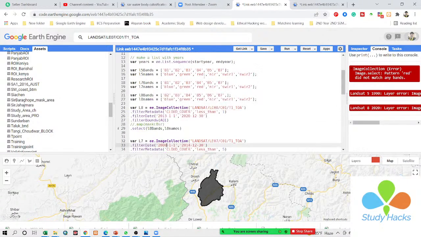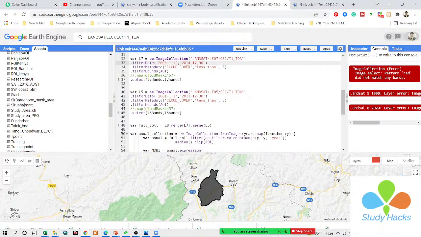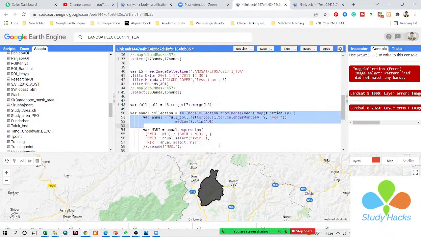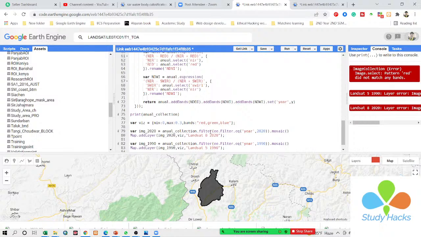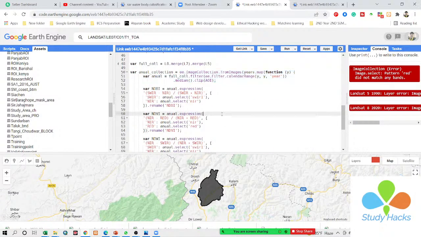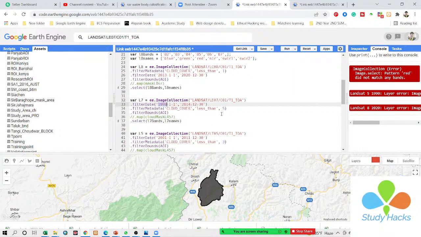Okay, so which satellite image, I think it doesn't matter. Finally we will merge all of the satellite imagery for Landsat 8, Landsat 7 and Landsat 5. We will merge all of them, then create the annual collection. Okay, every annual collection for each year, suppose 1991, 1911. Okay, we can get all of the collection. So that's why I think it's not mandatory, because I want to work with our annual collection.